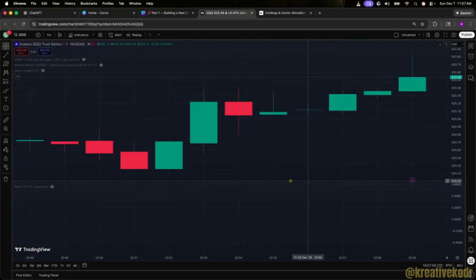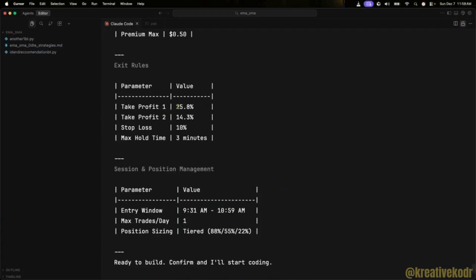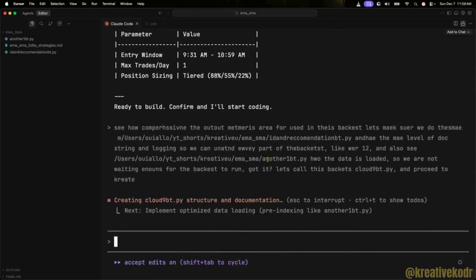And then we already have our tiered exits. The reason we're using 2 exits is because I want the strategy to have multiple ways to exit. Let's go back to Claude Code. Just because we have these 2-tier exits, sometimes we can exit at 80%, sometimes at 12%, sometimes at 30%. This is just the minimum amount that we'll accept in order for the position to exit.